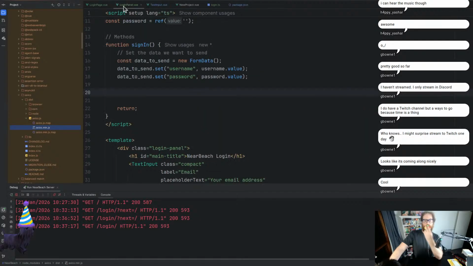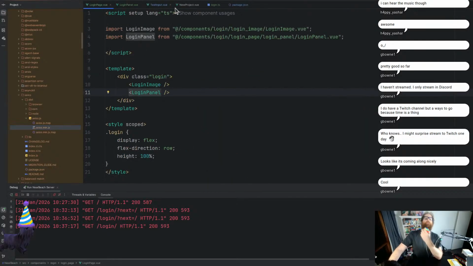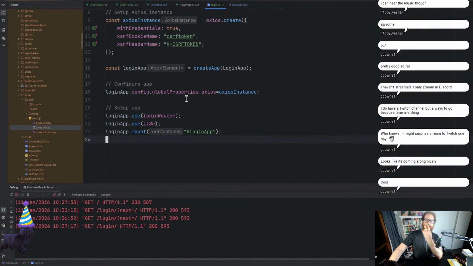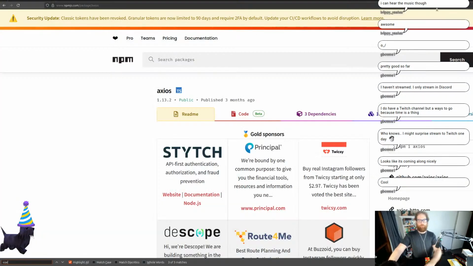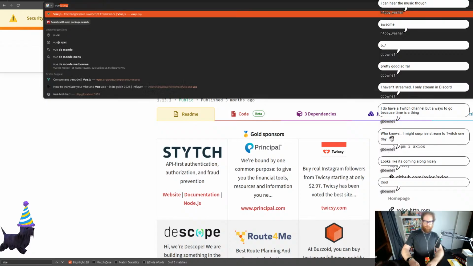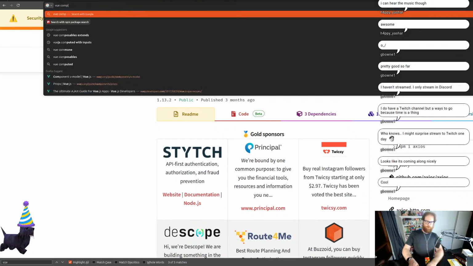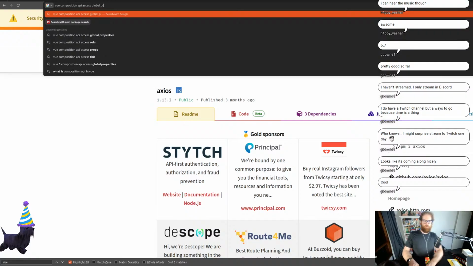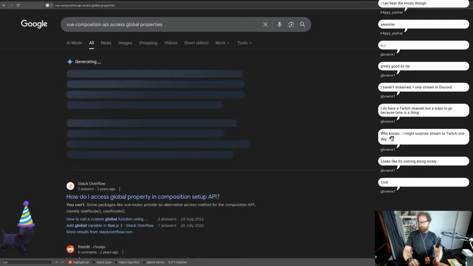We want to include it once and be able to reference it as a global sort of thing. So what I want to do, Vue composition API access global properties.